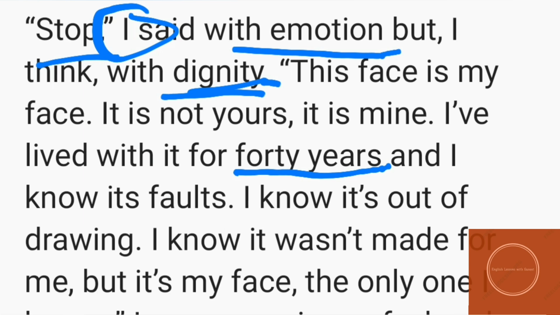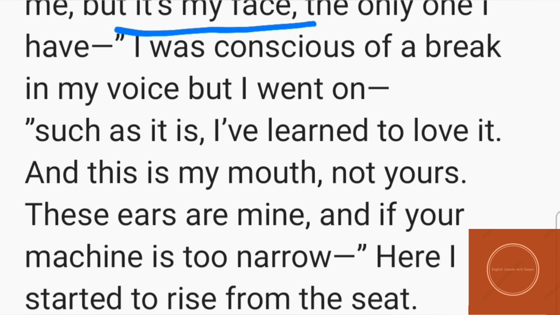Means he's saying, I know, like this wasn't made for me. Means again, he is just trying to say the same thing, that the face is not too attractive, but he says, I can't do anything because it is my face. I cannot replace it. The only thing that I have. So he is just commenting on this thing only, that this is the only thing that I have, and I have to live with it, and you're no one to comment on my face. Those are the feelings that he wants to convey through this single piece of text.